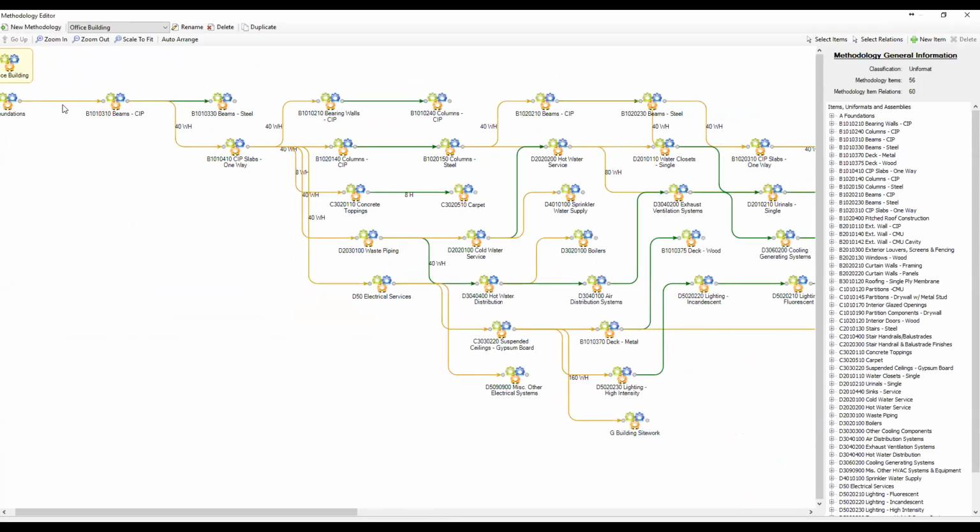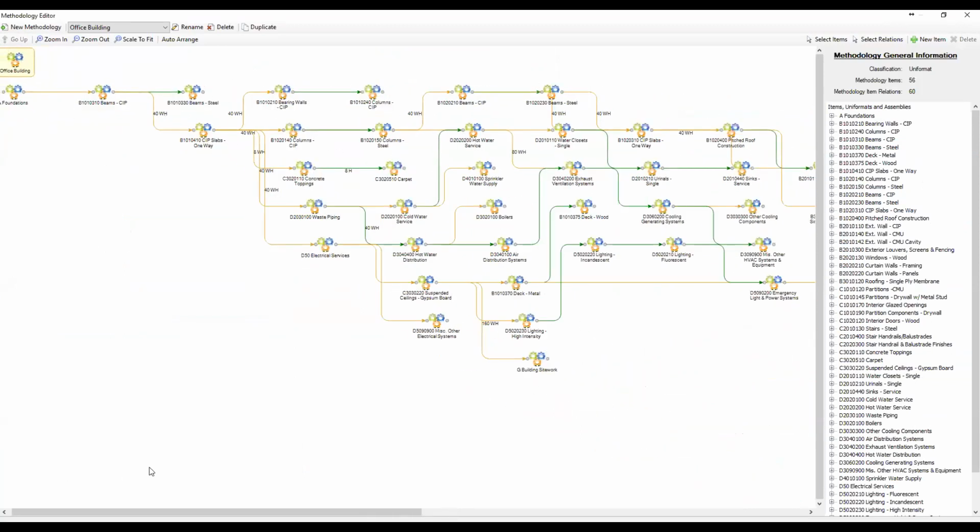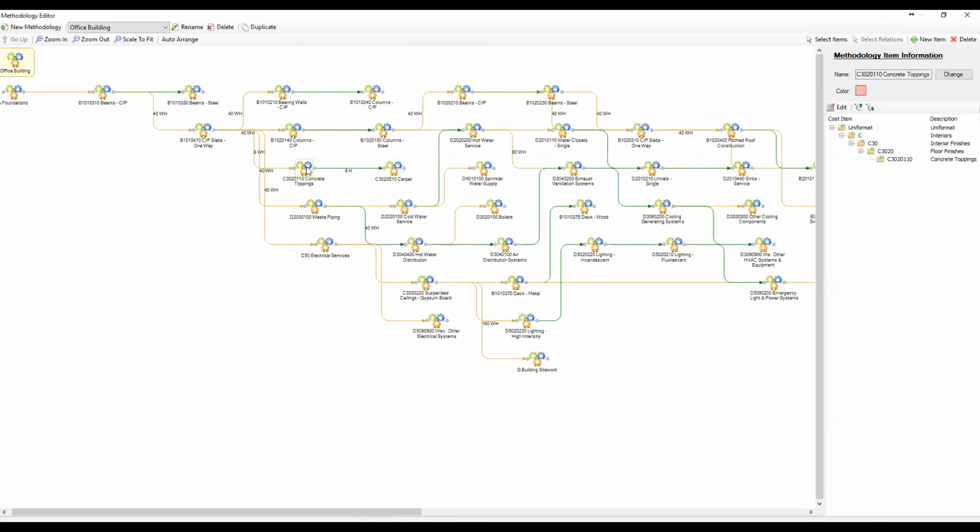As you see, these are actually the cost items that we also already presented in the cost editor. And all these are already assigned to specific model elements according to the unit format property. Okay, and you see all these items and the tasks are interlinked and connected using the commonly used types of connection, and this can also be changed and edited using start-start, start-finish, finish-finish, finish-start.